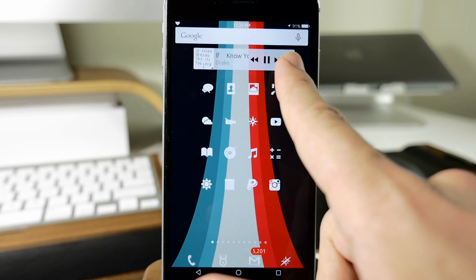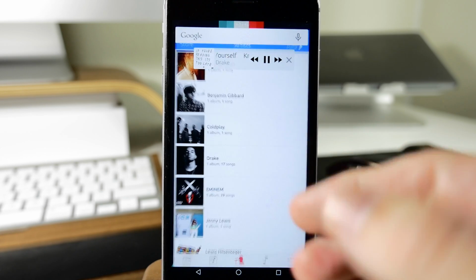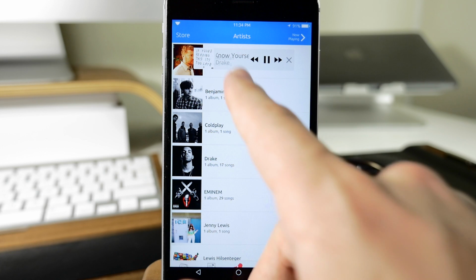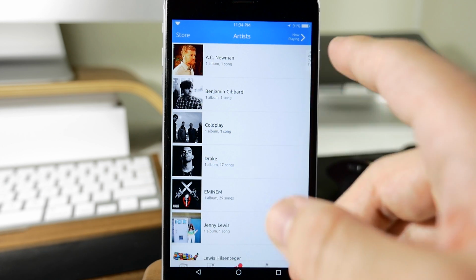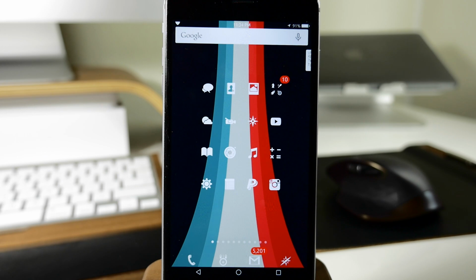If you ever want to hide this, then you can obviously just tap the little X. Now, if we tap on the album artwork, then this is going to bring up our music application right here. But if we want to hide this, then we can double press on it, and it's going to dock itself over on the right hand side. So nice little widget to have. I know a lot of people like MiniPlayer, which is a jailbreak tweak, so you're probably gonna like something like this.